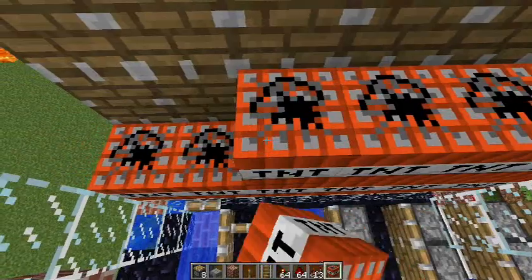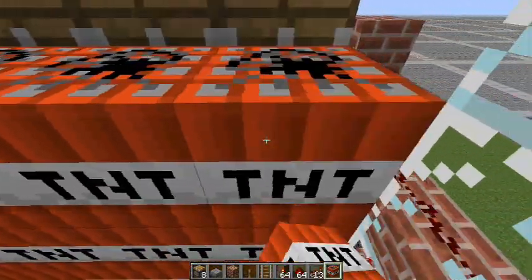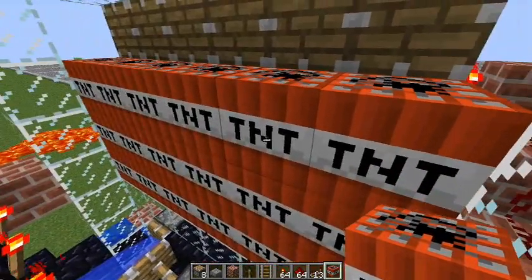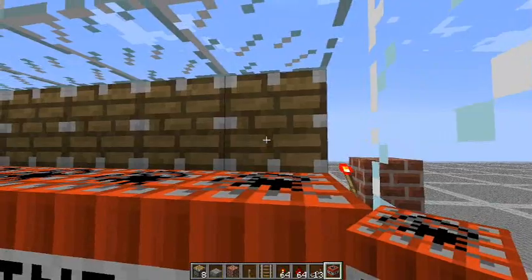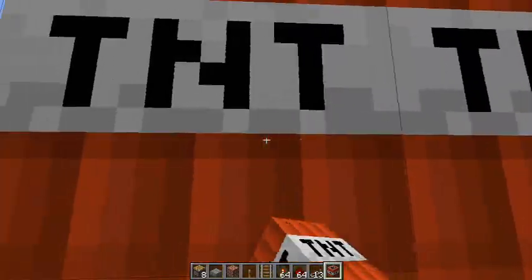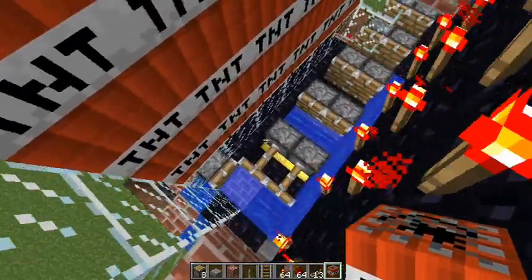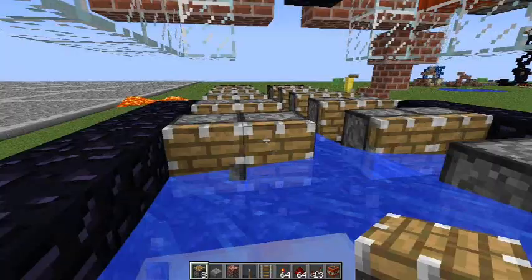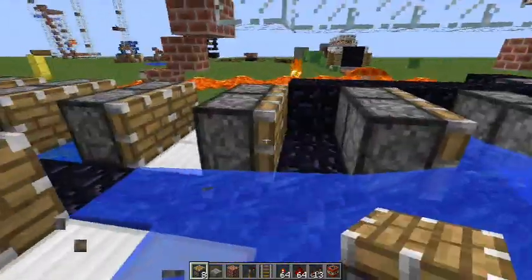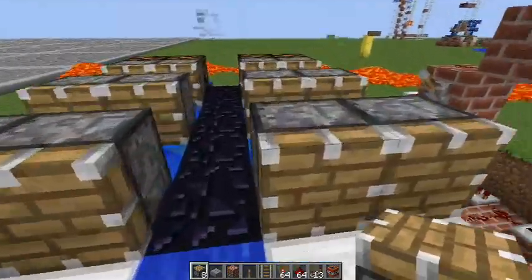Just got to be real careful loading this thing. The problem is if I place a TNT in front of this one, it would automatically ignite. So that's the difficult part. And I don't know how I'm going to be loading this in the SMP server, because I can't fly there. That's going to make it interesting. You guys get to see how I load this thing now. So we're going to go through and remove all these. Also not going to be as easy on the server.